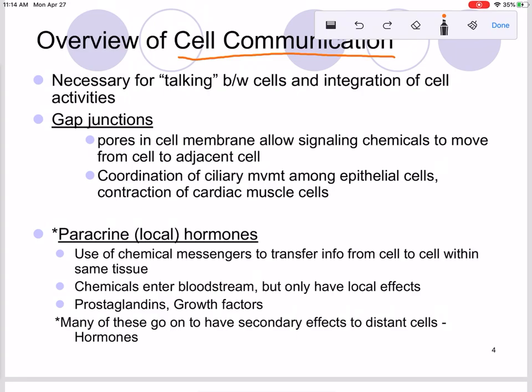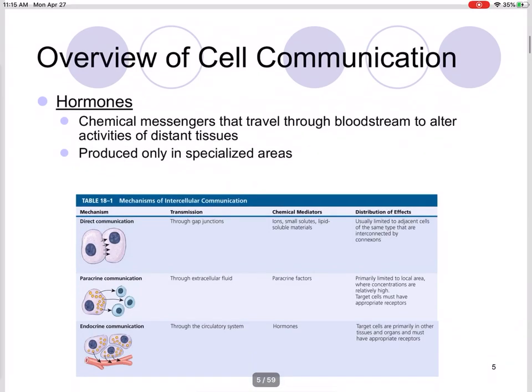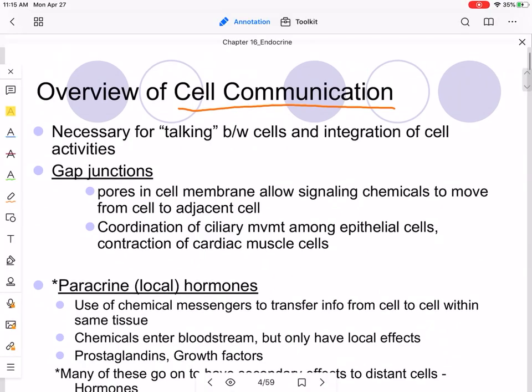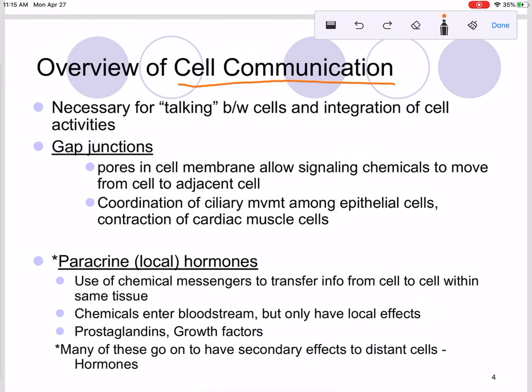That's a pretty important function. We have these cells that are working to keep our body going. It's so complicated. We have external and internal conditions changing all the time. So we've got to worry about maintaining homeostasis. So the ability for cells to talk to each other is paramount. There are three ways in which cells, for the most part, can talk to each other. They can talk through gap junctions, they can talk through local or paracrine hormones, and they can talk through what we would consider a traditional hormone.